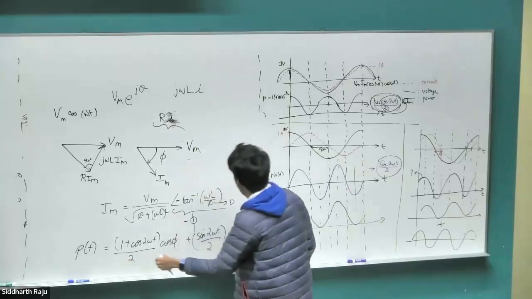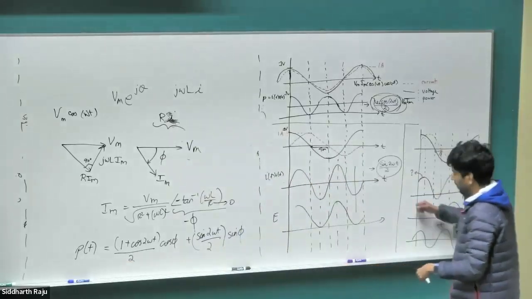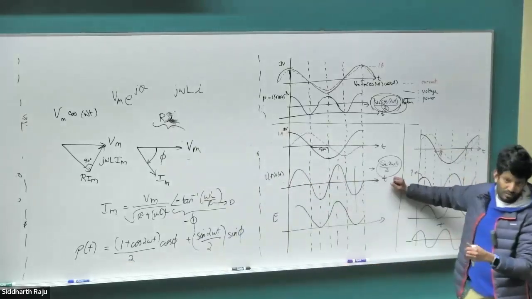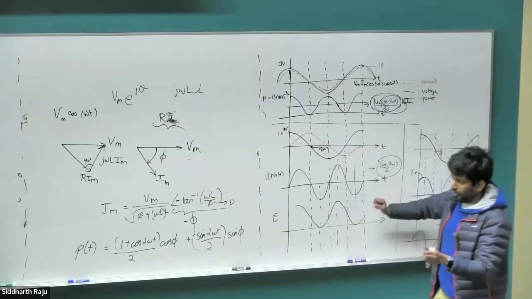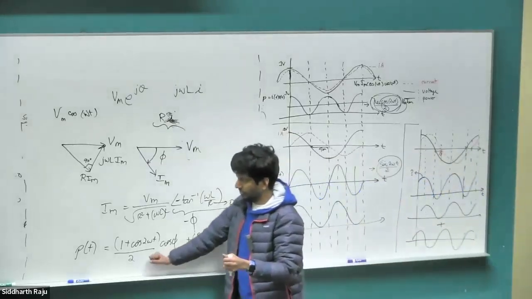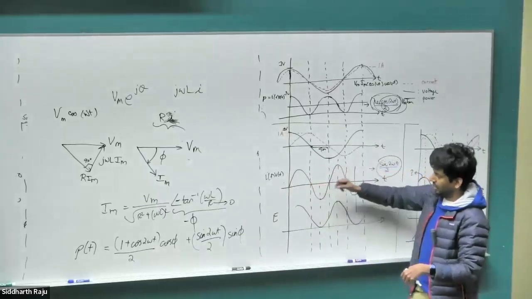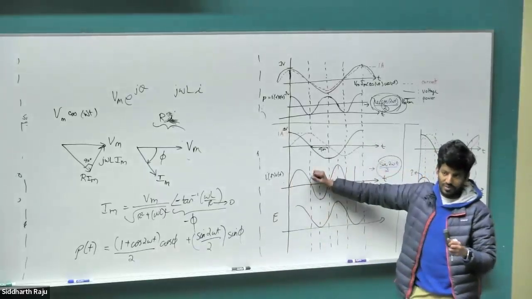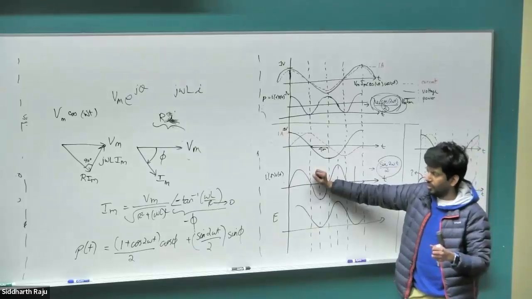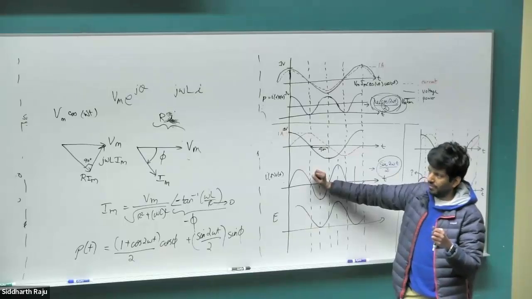Okay? So the cos phi term in our real power is just measuring how much of the power going into your network is behaving as a resistive network. This is the only portion of the power that actually gets fully consumed. The other portion of the power is taken and given back, taken and given back, taken and given back. It's not drawn from the source in any way. But it is quite a bit of a problem when we have a power system. In a power system, we always try to make our loads behave at unity power factor.